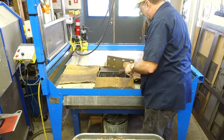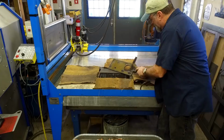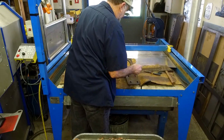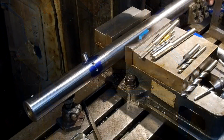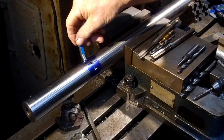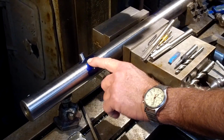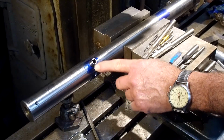There we go. A little dross, we'll knock off the back here. We'll get it cleaned up. We'll go check out the fit. Okay, we put our first square tool bit insert in the bar. Of course we're going to hack that off and then blend that in. We'll roll these two set screw holes over, and I'm getting ready to put the next one in.